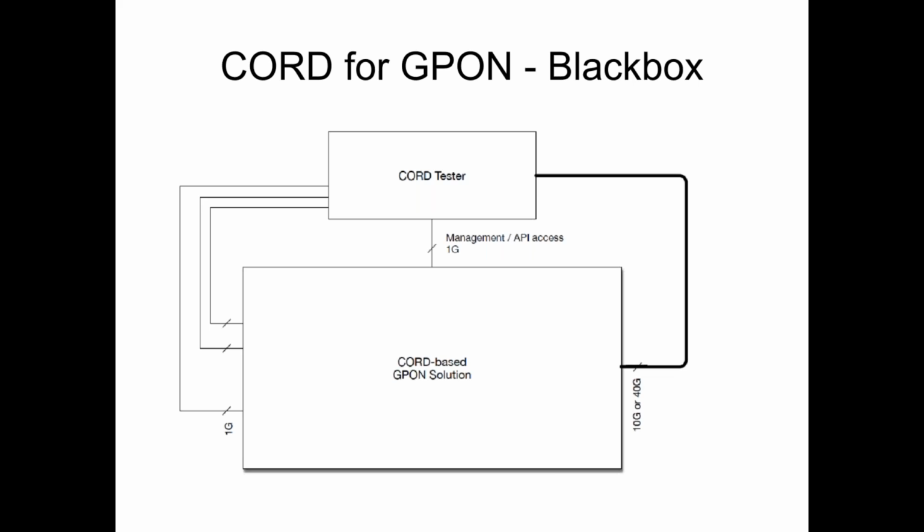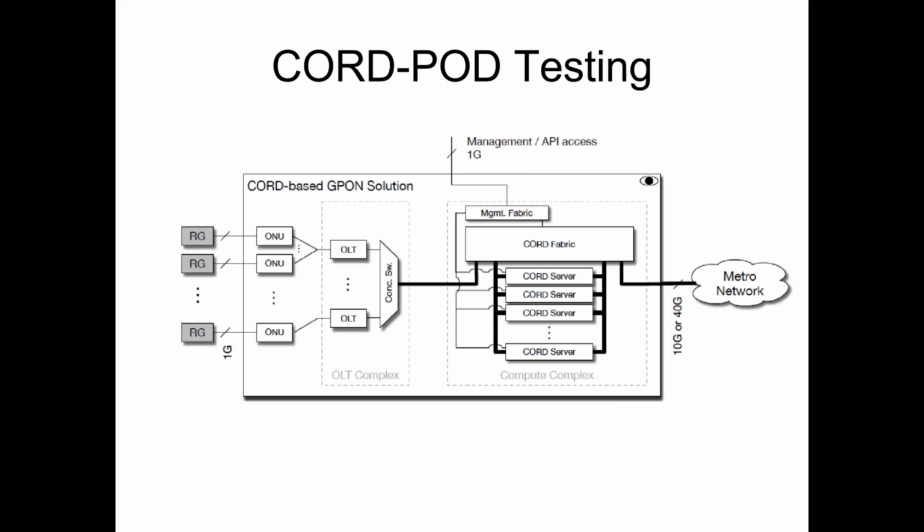Right now it only shows the GPON solution because we were working on our code, so we put that there. But we want the code tester to be as generic as possible, so that it can be extended to any platform, M code and E code, in future as well. Going to the next slide, this is the extended diagram for the same code platform, code tester. When you have a physical pod, this is our GPON solution, where you have the ONUs and the OLTs.